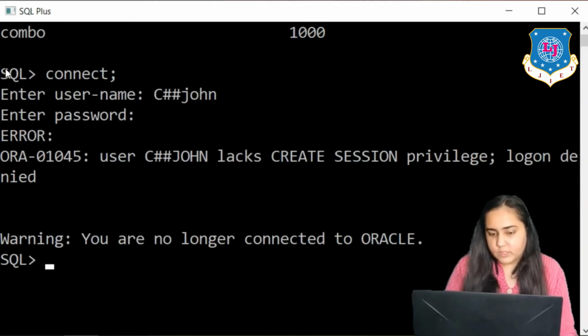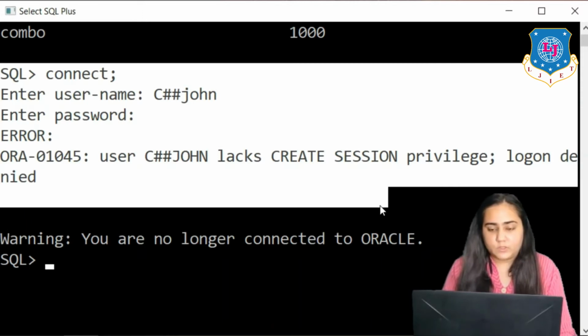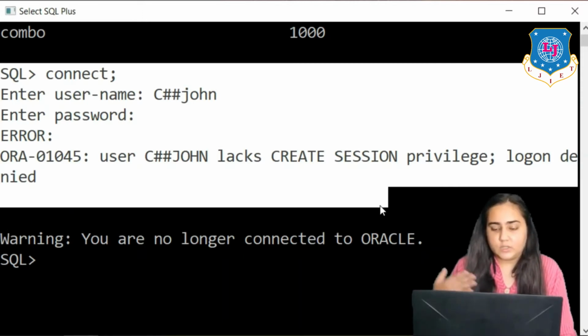The first error it gives me is that John does not have a create session privilege. This means John cannot yet connect to the database until John is given the permission to connect. And this permission can be given only from your system administration account.